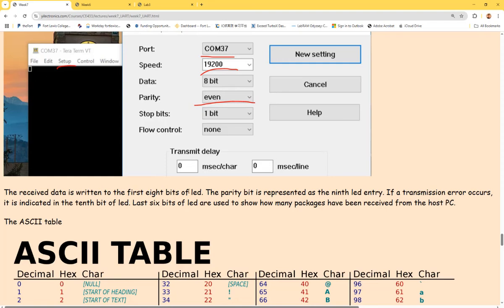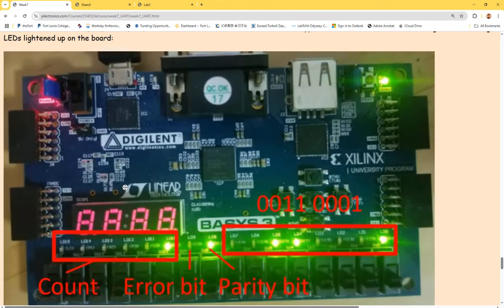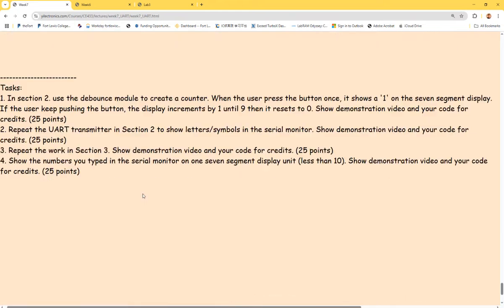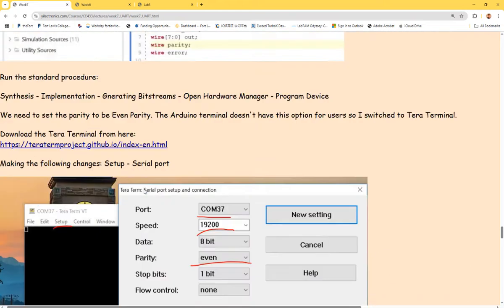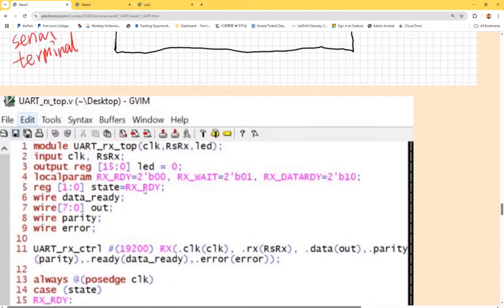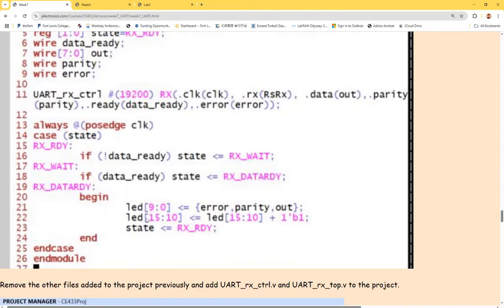Did you answer the last question? No, not yet. So number 9, RX top. Let's take a look at it. Those are the LEDs you're talking about. What is this one doing? It's basically receiving. It's basically displaying the signal that you're showing on. Well, I guess no, that would be what the LEDs are doing.